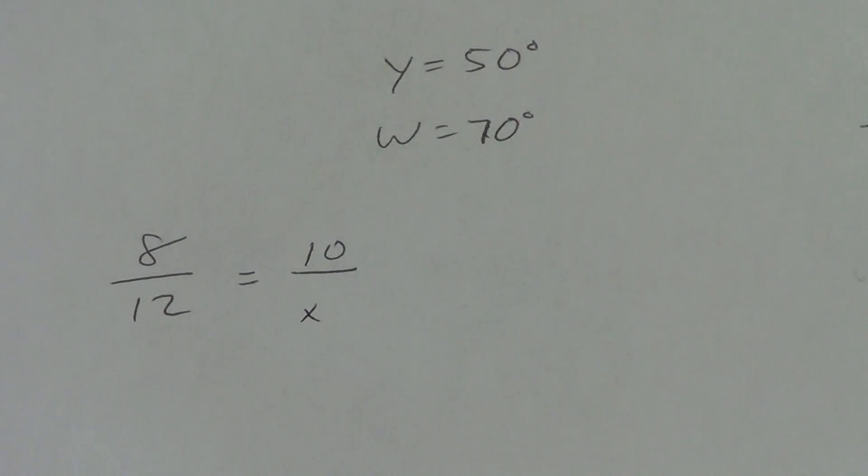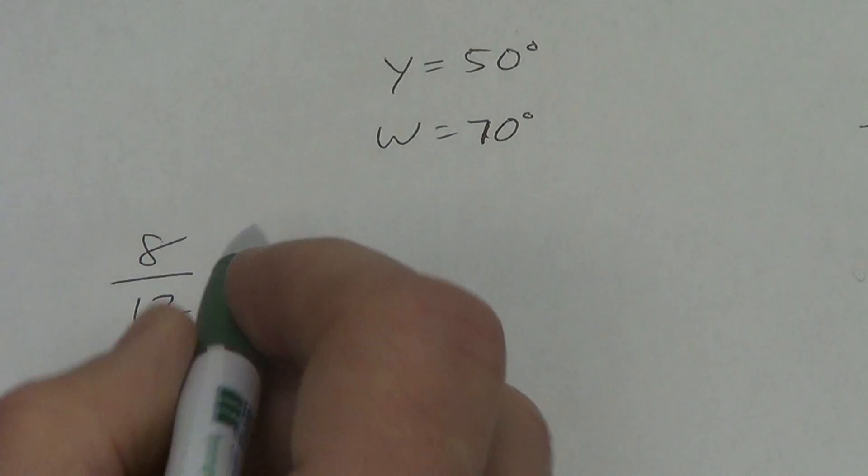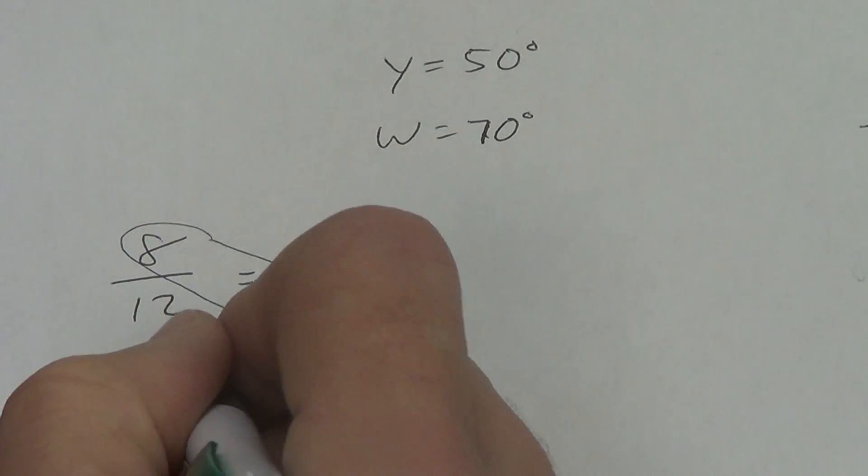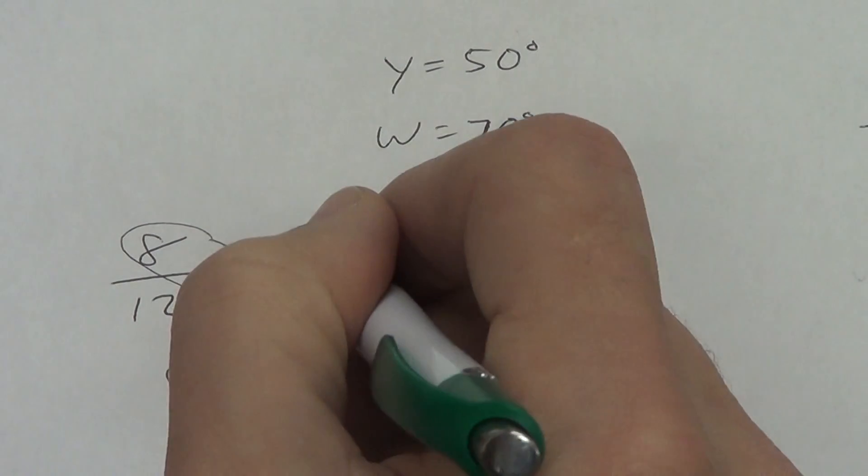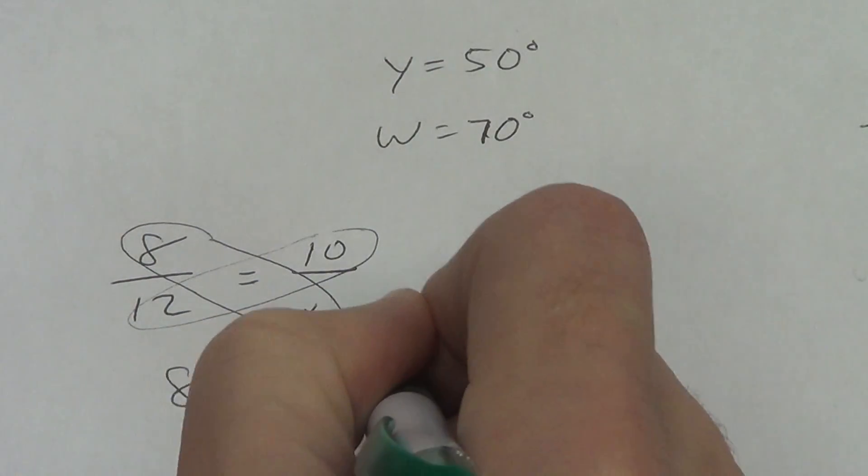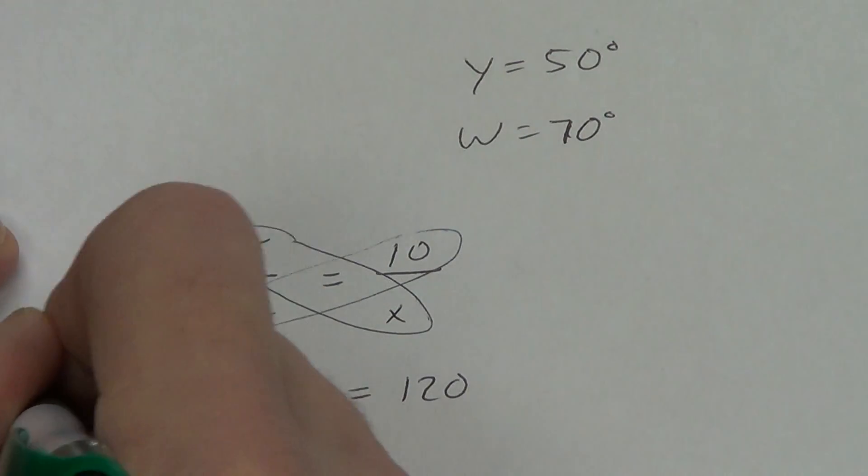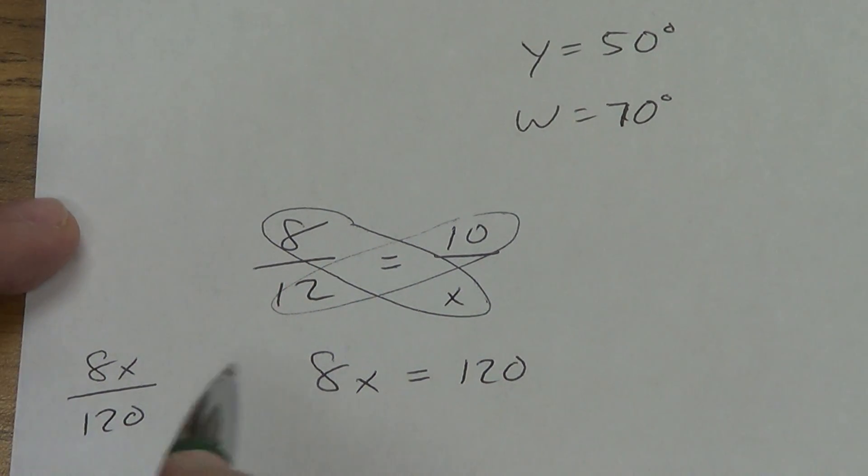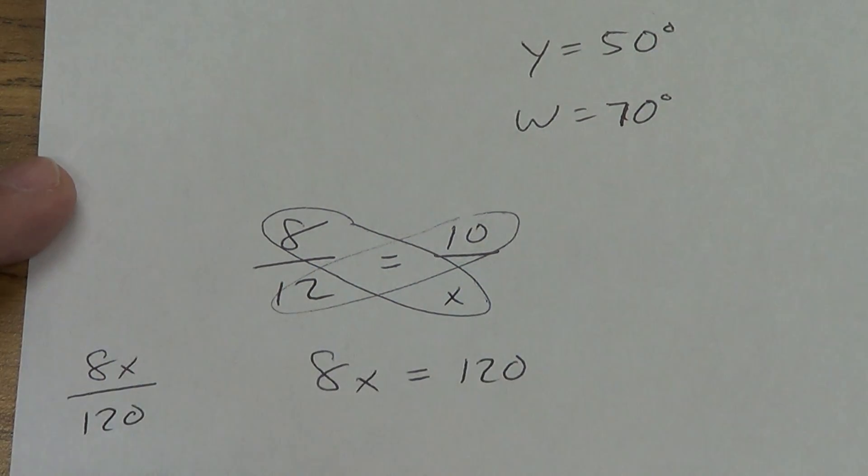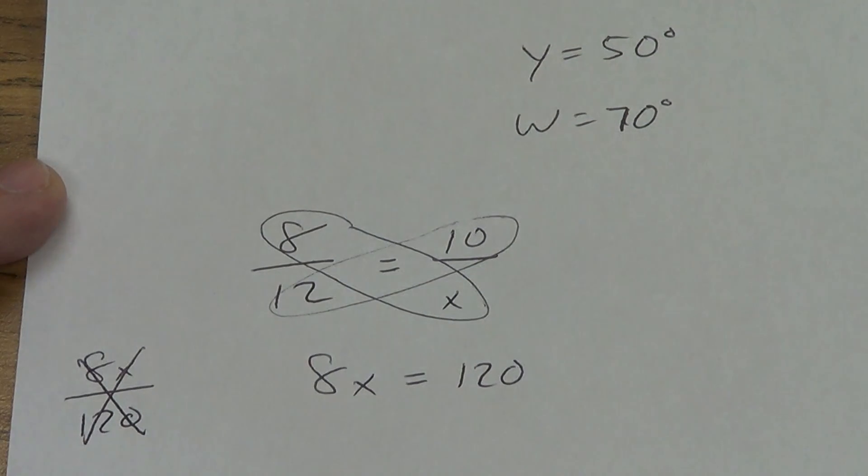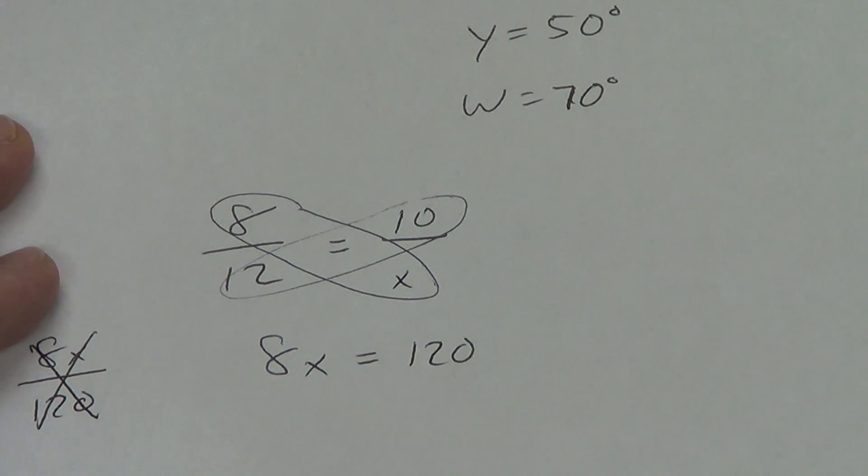Let's talk about how we solve this. I want to see you cross multiply. Cross multiply means I'm going to multiply these together. The 8 and the X. That gives me 8X. And then 10 and 12, that gives me 120. Put an equals in between. I've seen people do 8X and go over 120. They did the cross multiply with the 8 and the X. That's great. They did the cross multiply with the 10 and 12, and they did this. This is wrong. This will be counted wrong. You have to have an equals sign in your problem.